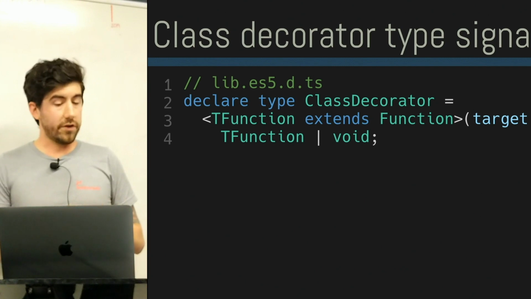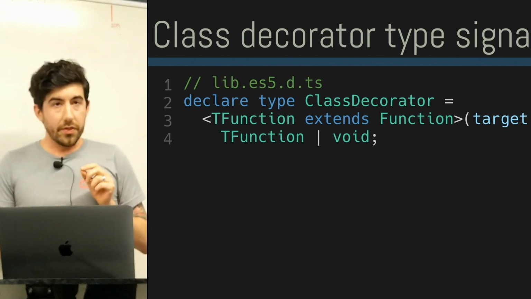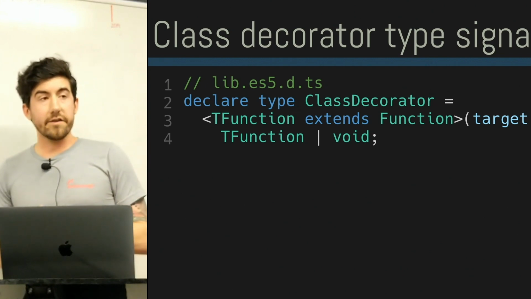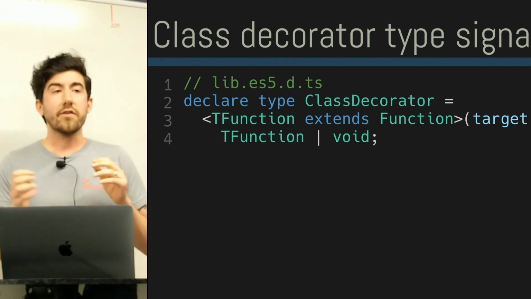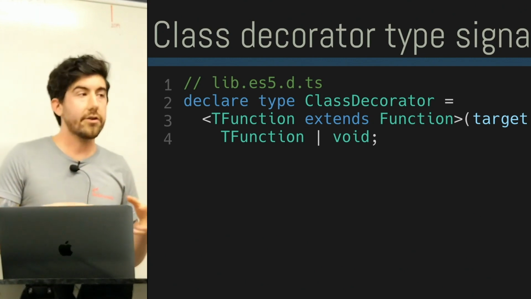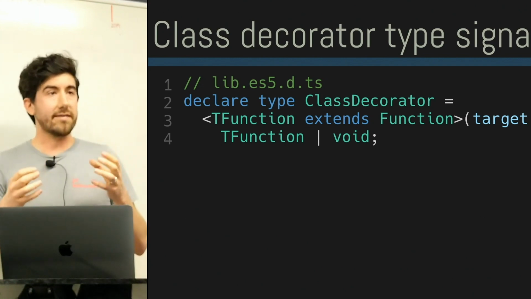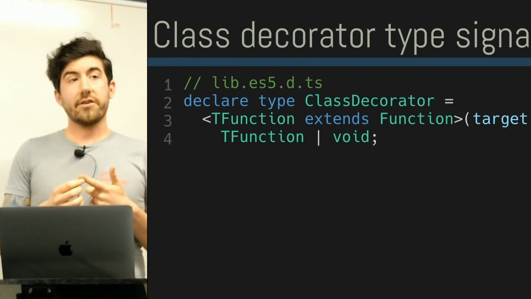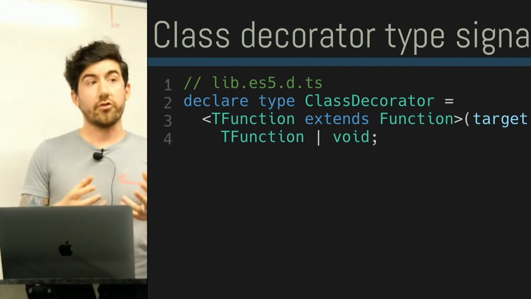Just know that portion. But the interesting thing is that the function is going to be a constructor when it's a class decorator. And that should make sense if you're familiar with working with JavaScript before ES6 classes, when we did prototypal inheritance and constructor functions. It would make sense that this is what we're working on. But don't worry about that part. Just know that once you're doing a class decorator, you're doing some type of work with a constructor.